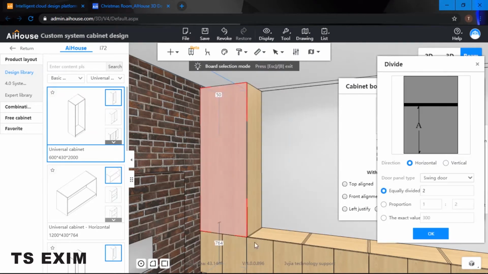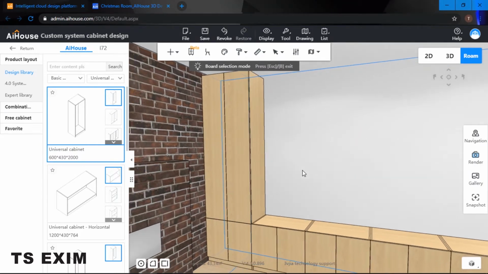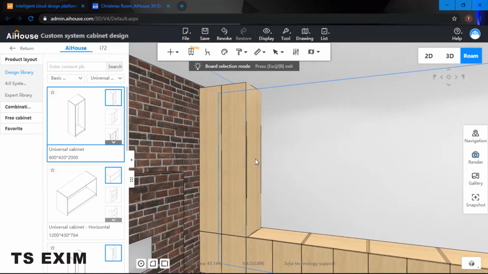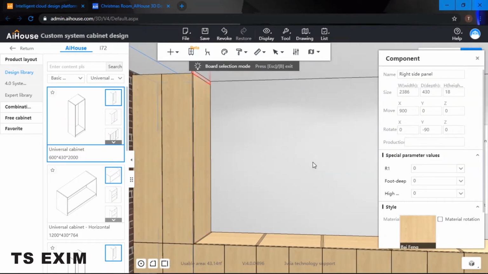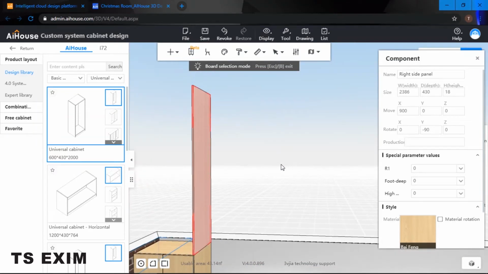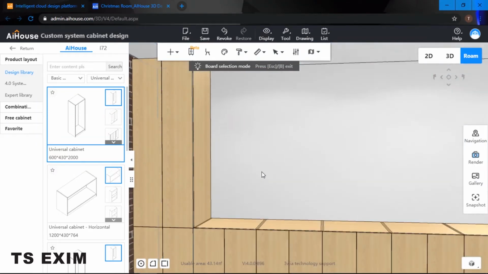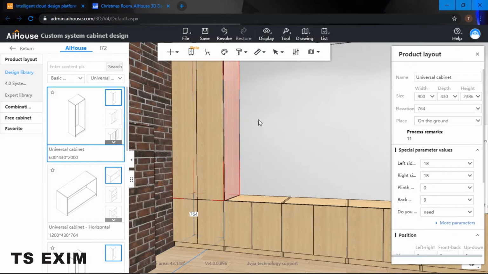Same thing, make sure you divide them into vertical. Now we can start by copying one. Make sure you exit board selection.